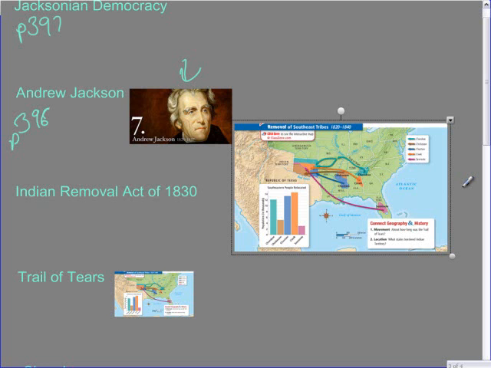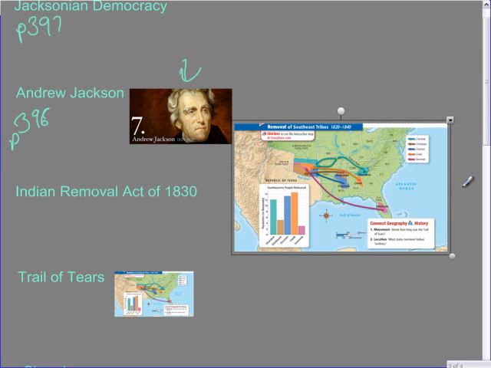So Andrew Jackson asked Congress. He's a fan of moving the Native Americans. He thinks, oh well, it's gonna be fine. They're going to continue to live how they live. They just get to live in Oklahoma. Well, if you've ever been to Oklahoma, it's a little bit different than Tennessee, and the climate and the way that you can live there off of the land. It's a little different. It's like if I said, oh yeah, you get to be the same way that you are, but I'm going to move you to China now.